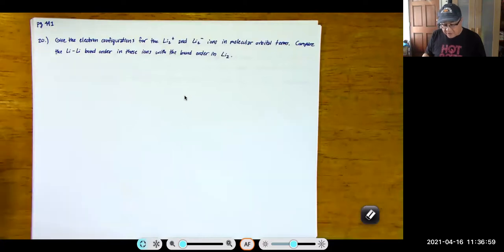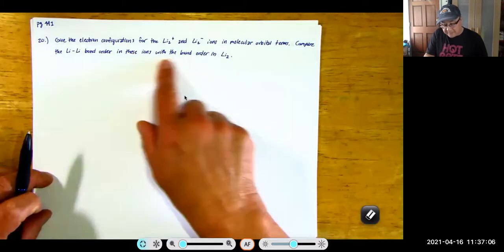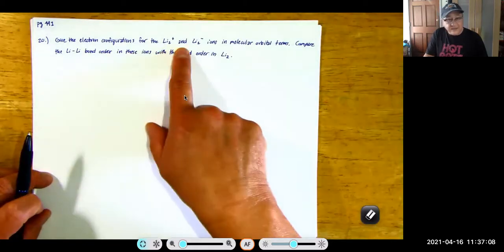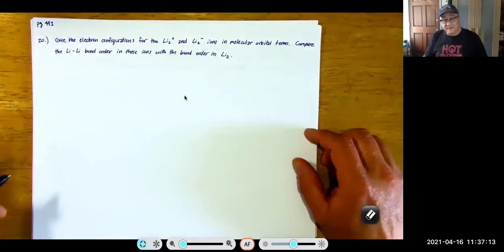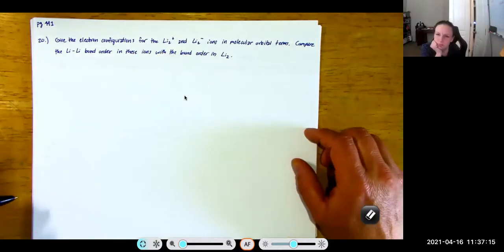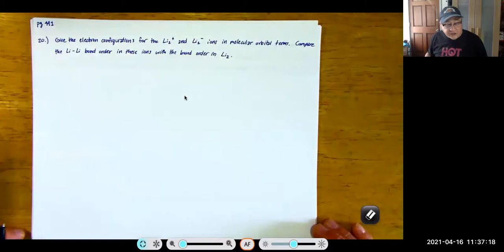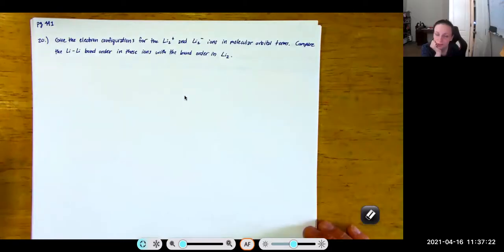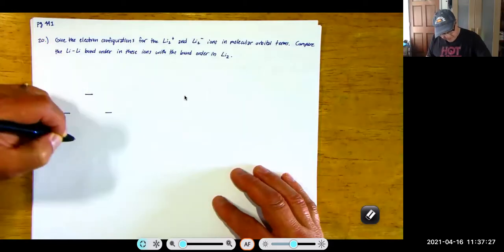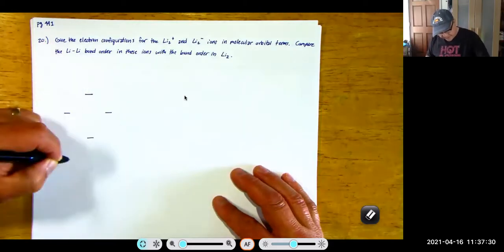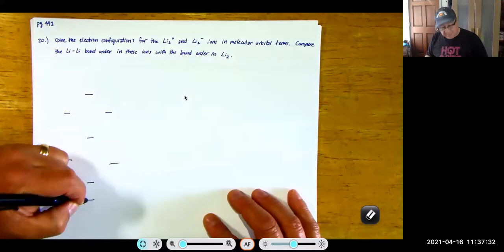Okay, here, this is some MO stuff. And this is interesting because we're looking at lithium plus ion and lithium minus ion, right? So we know that for anything below oxygen, we use the Christmas tree, right? So Christmas tree, 3 blind mice, 3 blind mice, see how they run.